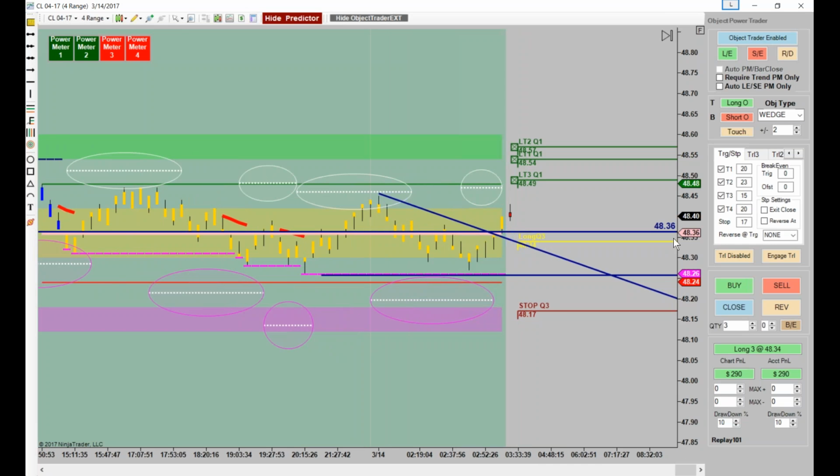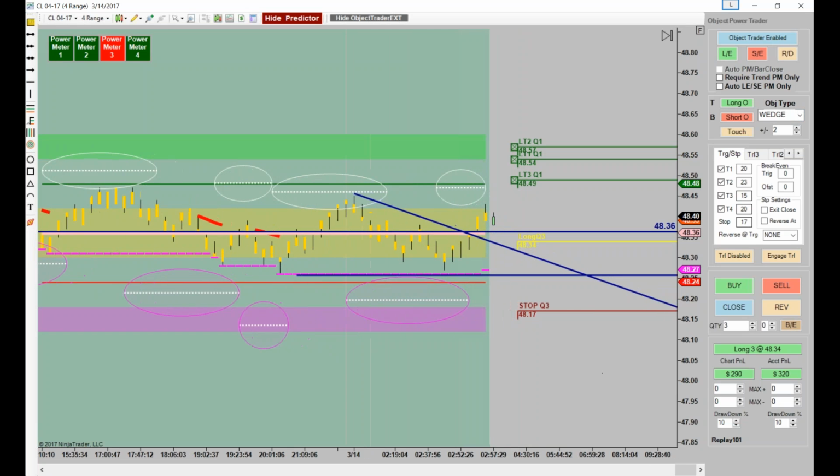I'm going to get it done where we can do that on PM, on wedge, on region, and all of them, so that we can add if we want to. Let's see if we can add again. We'll simply try to add on touch there and see if it adds 3 more contracts. Just basically testing it out in the live webinar, training on it so we can all get good at it. Because once this thing really gets out of beta mode, I plan on using it every single day, and I've been doing it even while I was testing it.